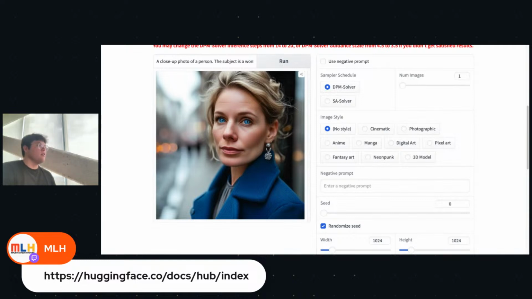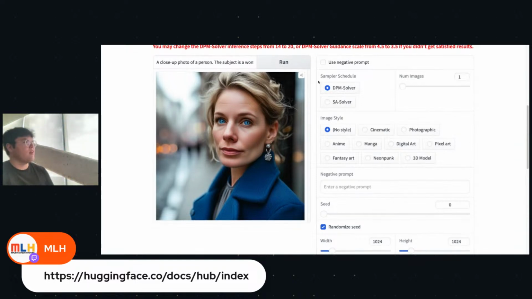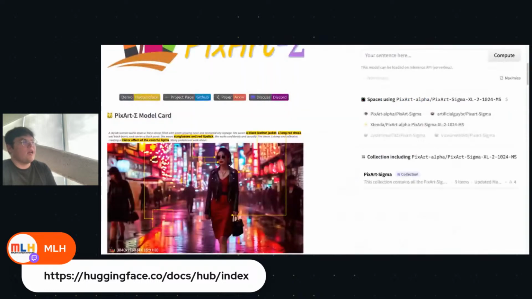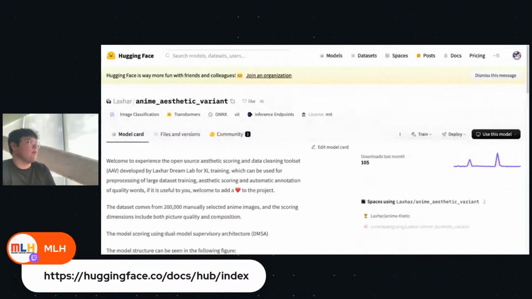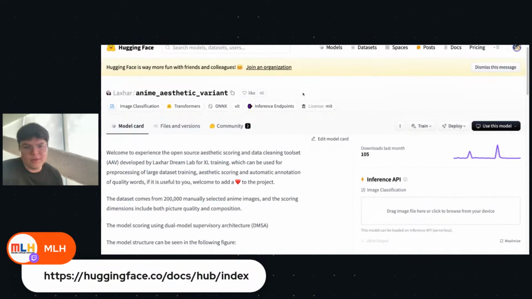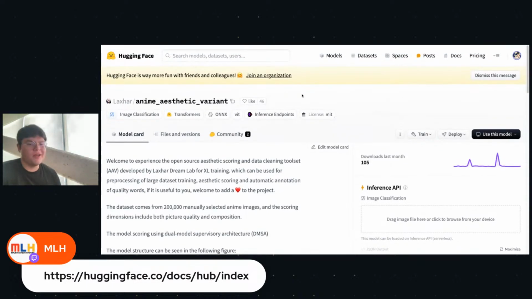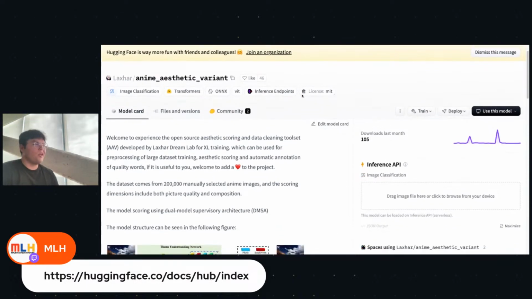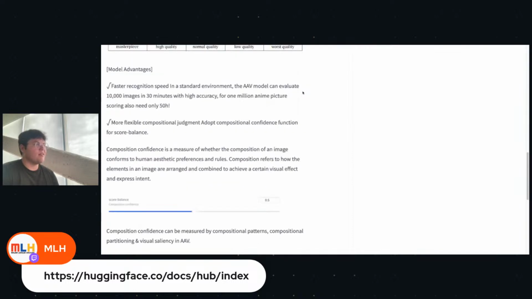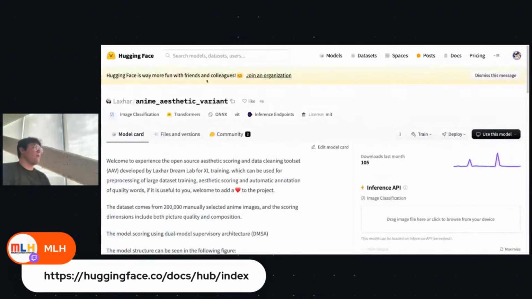So this is not the thing that we're going to do today, unfortunately. But it is one of the uses that Hugging Face has for you. You can create generative AI images super easily, and you can use the model as fast as you can. So cool. Let's just begin with this.